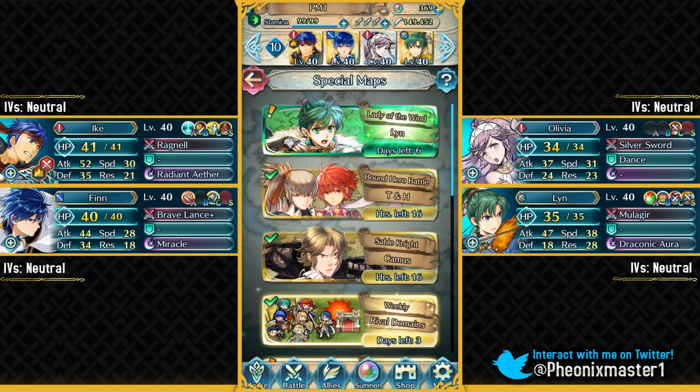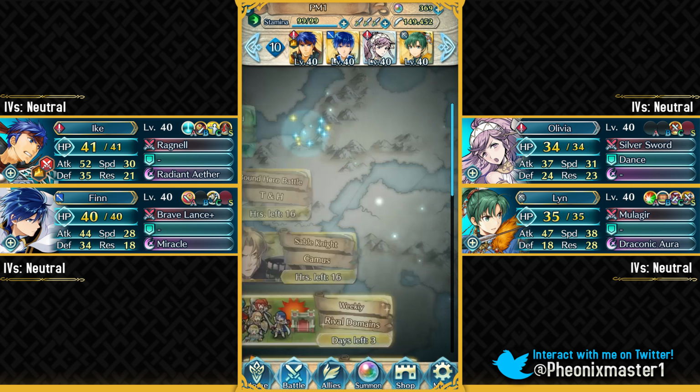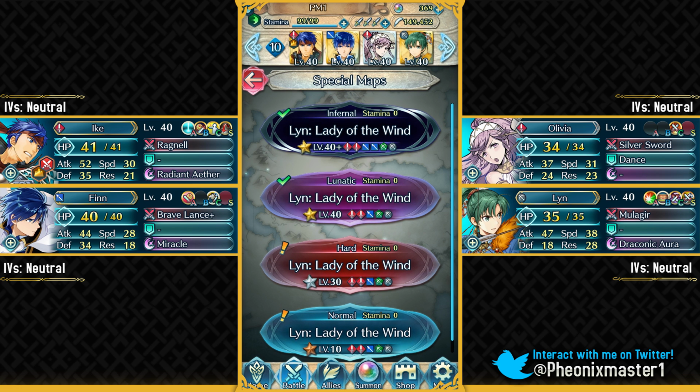I'm going to be taking on Lyn's Legendary Hero Battle, and I'll be giving you guys 2 Infernal Solutions and also a Lunatic Solution. So my main solution uses free-to-play units and Brave Lyn, and my second solution does not have Brave Lyn.